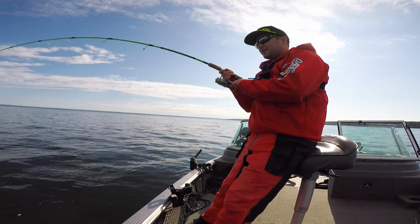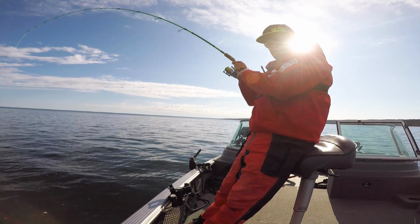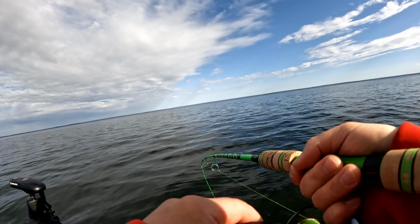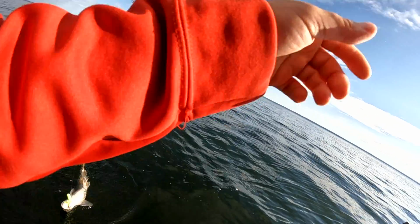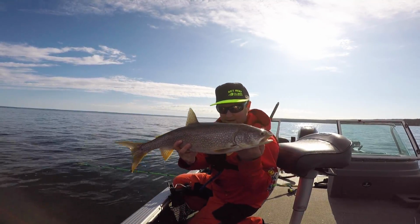Couple more rising off the bottom here. Start reeling, see if we can get a chase. There we go. It's pretty much instant. I just dropped down after releasing that last fish, and there's another hungry fish down there. Yeah, just another little guy. I'll get him right back down there. There's one that's working his way off the bottom there.